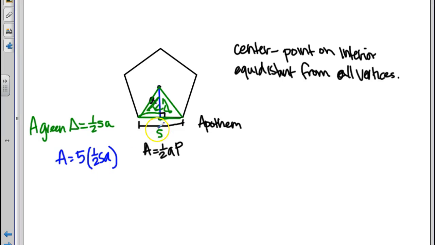All right, now here's the cool thing. 5 times S is actually the perimeter. So here's S, 1, 2, 3, 4, 5, gives me the perimeter. So they stuck the 5 and the S together and made it perimeter. So it doesn't matter how many sides the figure has, 6, 7, 8, 9, 10, whatever. We can use this formula and just find the distance from the center to an edge of the polygon, perpendicular of course, so that distance, and then multiply that by the perimeter, take half of it, done.